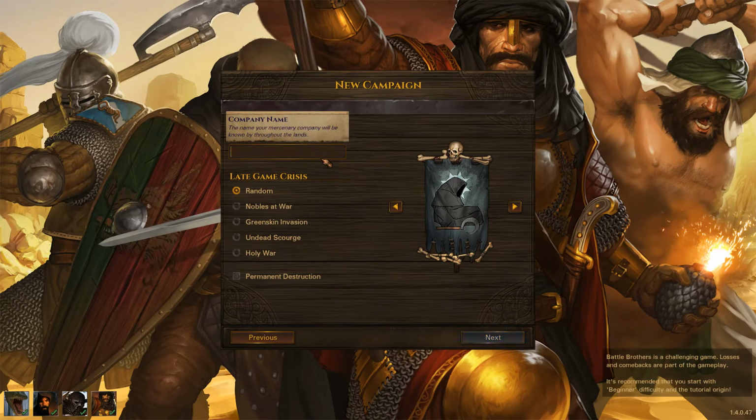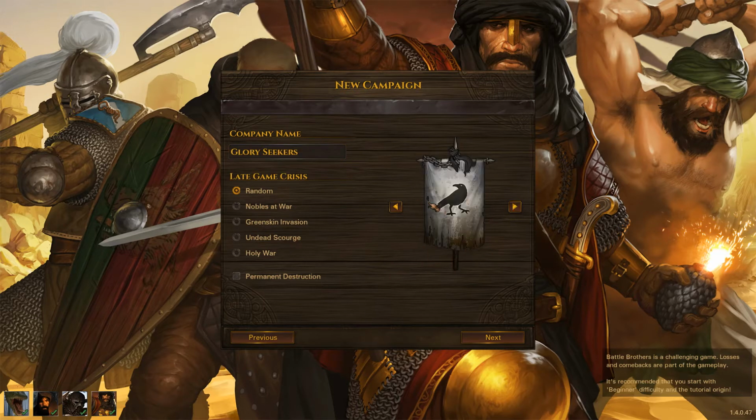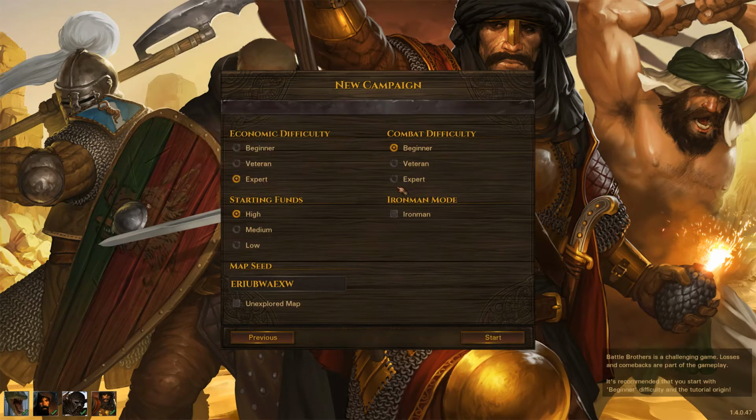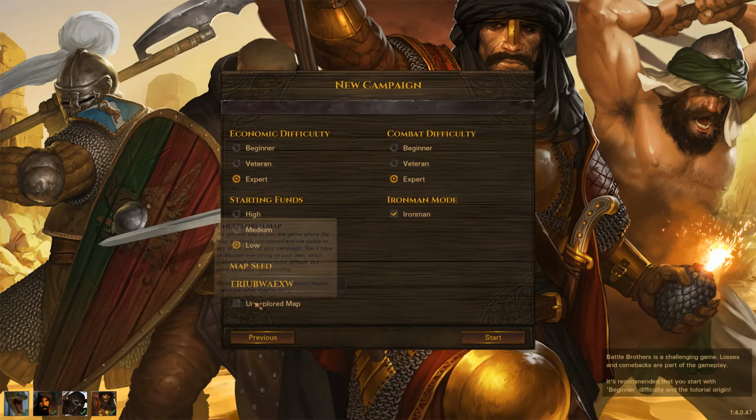Since I am going for all the different achievements, we'll go for that, and this crisis doesn't matter as much for my purposes. Here, this one looks nice. Looks like we're looking for something. Expert, low. We'll go with Iron Man. And I don't have a favorite particular map seed. I haven't messed around with the unexplored. And again, since a lot of this is either review, intro for people who aren't familiar with the game, or maybe some will help people who are struggling with it, we'll skip off that for now. It's not going to help our purposes at all.